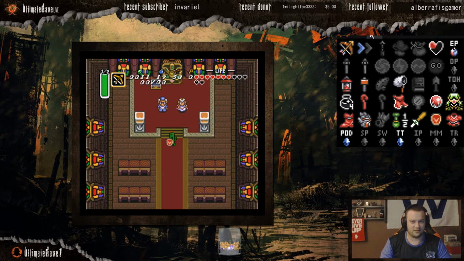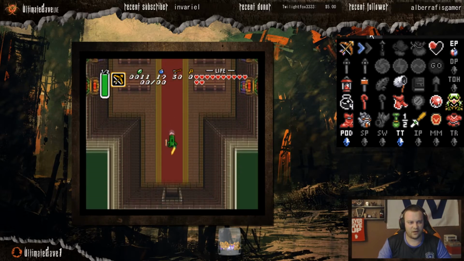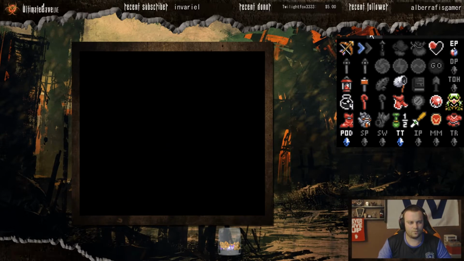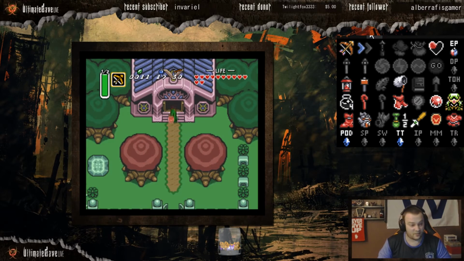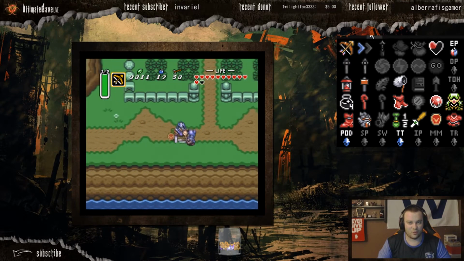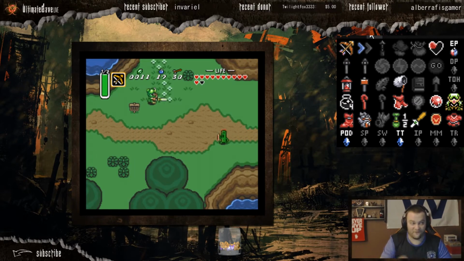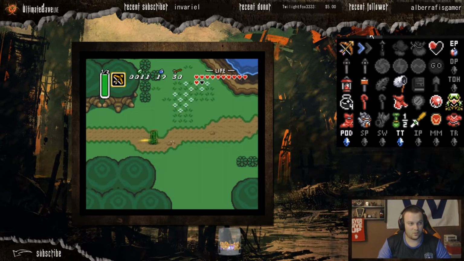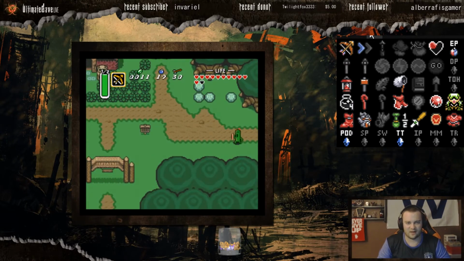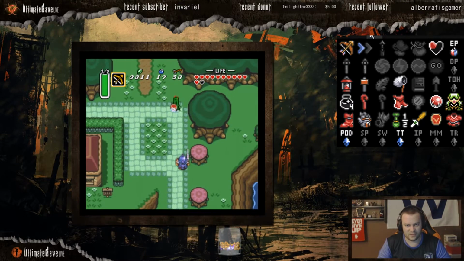The problem is, I don't know if it can be one of a few items here, guys. So it's either going to be the magic mirror, which is my guess, or it's going to be a fire rod, or it's going to be Zora flippers, maybe even the shovel or the book. It's one of like 5 or 6 items. We have to be able to complete it. I'm guessing it's going to be a major item, but we'll see.